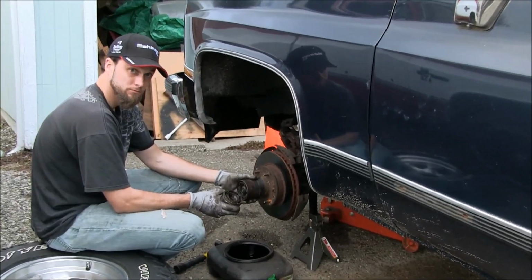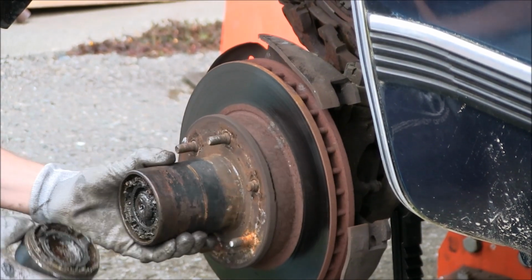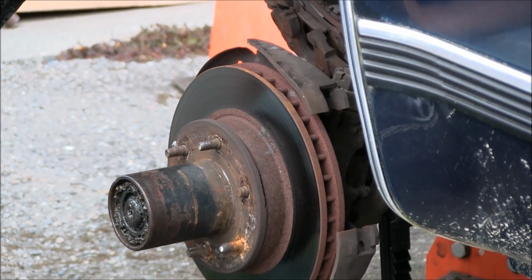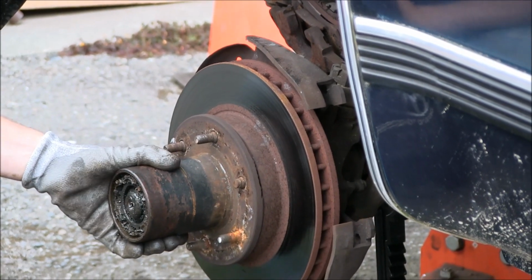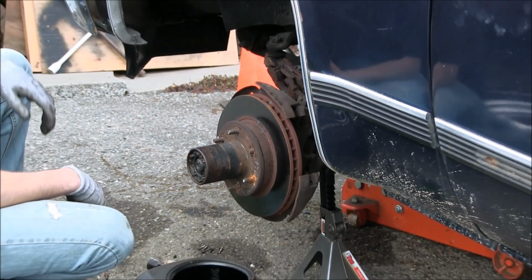There we go. All right, do it again. That's factory, right? Yeah. Okay. That's good. I mean, they say you're supposed to run them down and then back off the nut just a hair. That's pretty good. Back it off about half an inch or so. Right, okay. Not half a turn, half an inch. Yeah. Okie dokie.